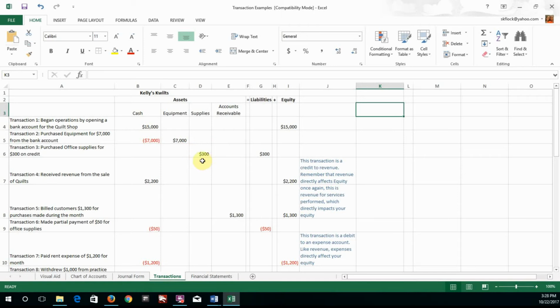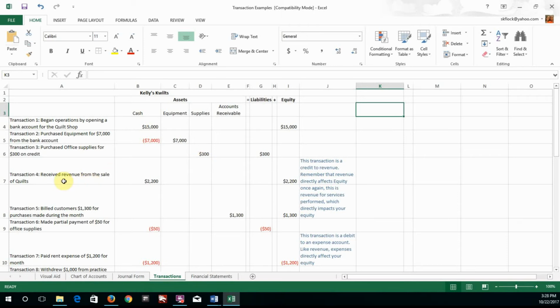You'll list them as assets, and at the end of the period, you will count and see how much of those supplies you've used, and you will transfer that using up of those supplies into your expenditure. So here, I'm buying them on credit. That means I'm not paying for them right now. I owe a creditor for this. So I'm increasing or crediting my liabilities, and I'm increasing by debiting my supplies and my assets.